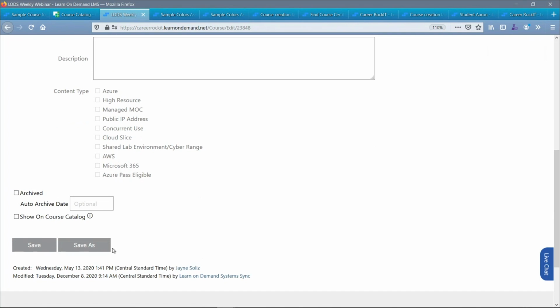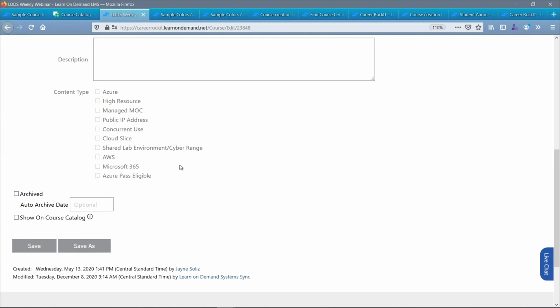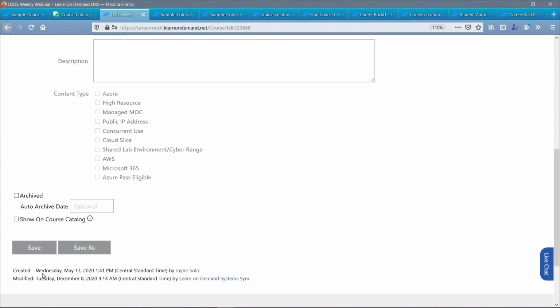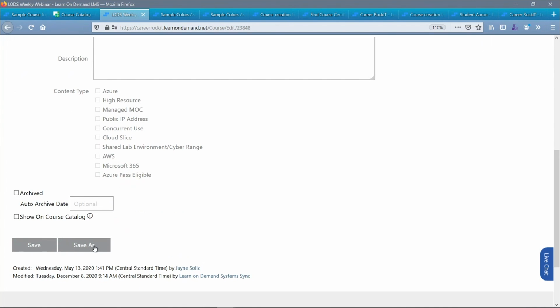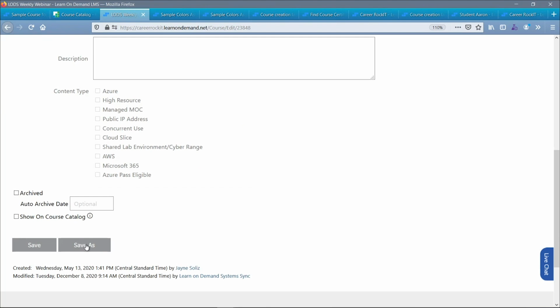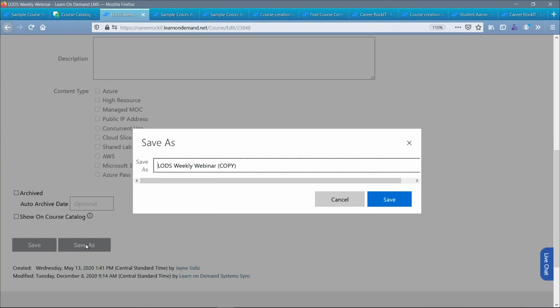And what it's advising you to do is to basically clone the course. So in the future, even if you need to change your lab activities, because if you changed or added or removed lab activities on a course that's already been scheduled, it could change the billing for your students and your course assignments and all that by the time that we go in and bill it. So you can clone a course by opening that course and clicking Save As.